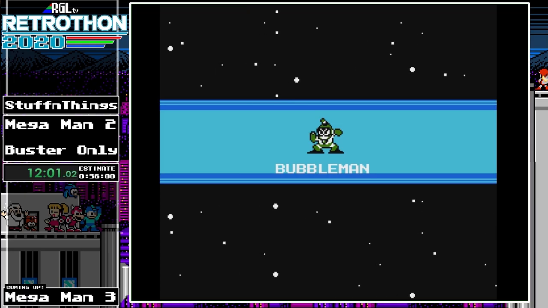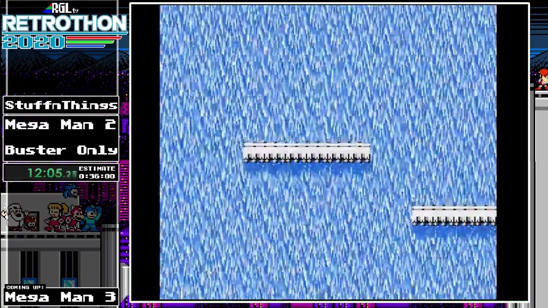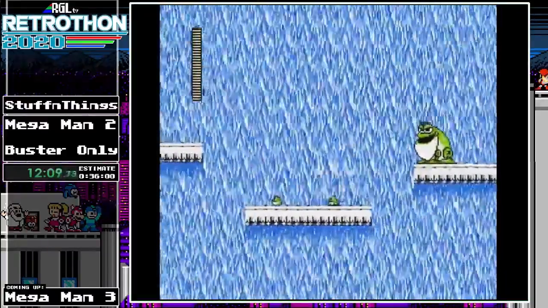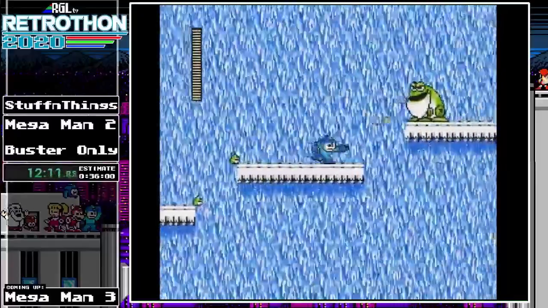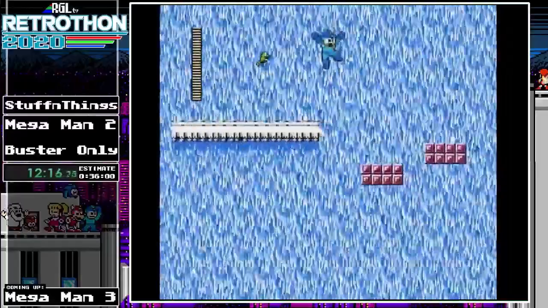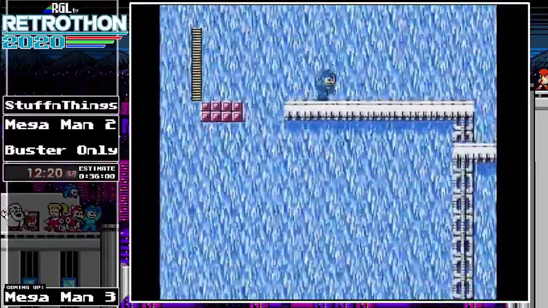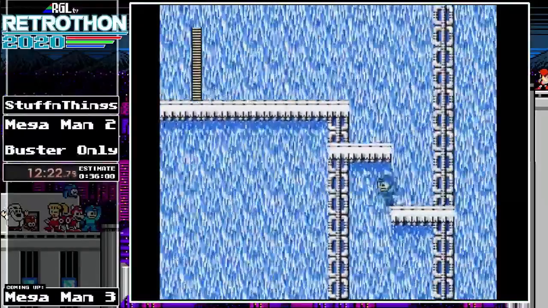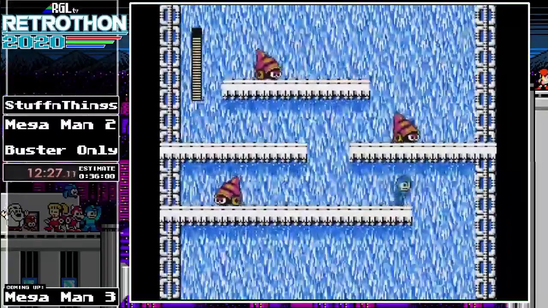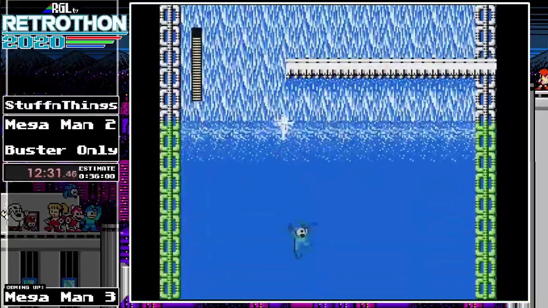Alright. We're gonna do the bubble zip. Yes, so we're gonna see a Buster only zip here. So back to what I said before in Air Stage, you can pause the game by using the menu, and that will reset your fall velocity. StuffnThings is gonna take advantage of this in a couple of screens to put Mega Man into a ceiling, and he will be able to zip across an entire really slow section of Bubble Man stage.